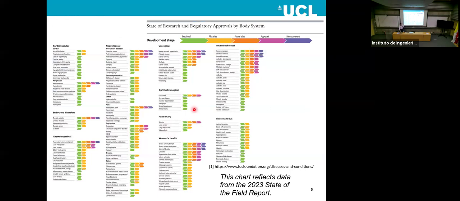So that's for the diseases for which there's approval, but there's a host of other conditions which are at various stages of clinical translation. This can be obtained from the Focused Ultrasound Foundation website, which does quite a good job of keeping up to date with recent developments, clinical trials, etc.